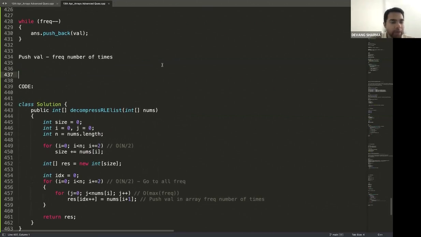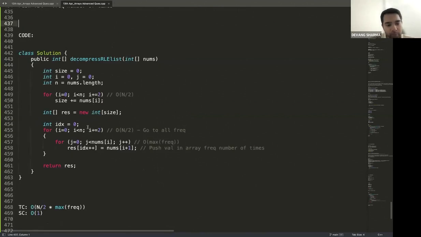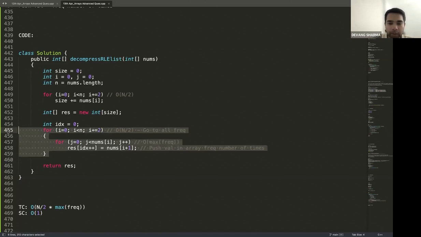Can we reduce it to big O of n by 2, or can we reduce it to big O of n? To reduce to big O of n, yes and no. Even if you try to reduce to big O of n, all you need to do is run the iterations. You have to go to the frequency value and run it until the frequency becomes 0. So this is also not a big O of n square kind of approach. All you are doing is going through all the frequency values and applying whatever the maximum frequency is. So either way you do it, it will never be exactly big O of n. It will go through whatever frequency number of times you have to go through.